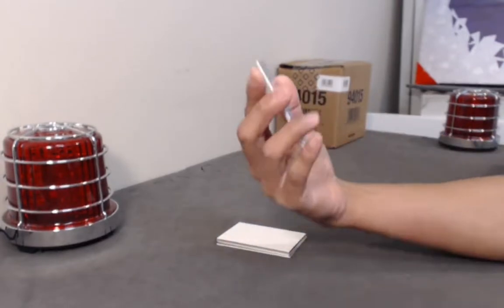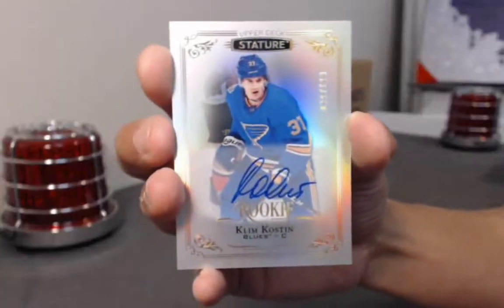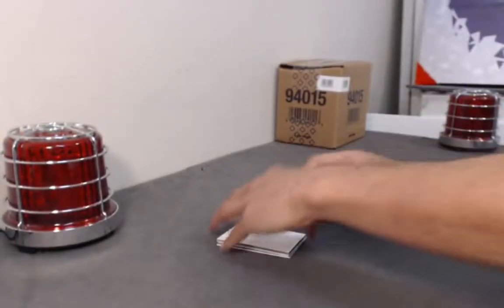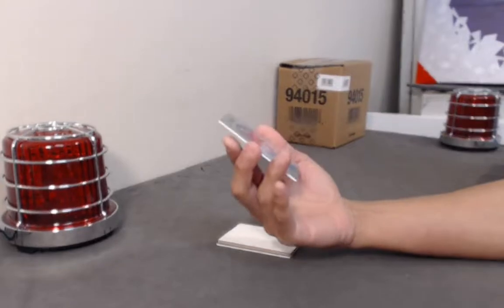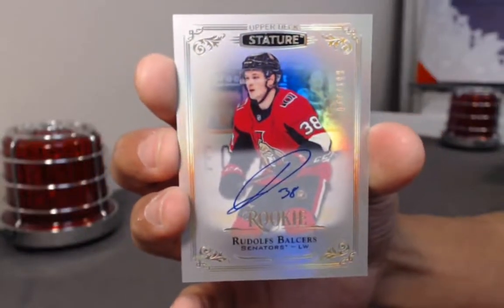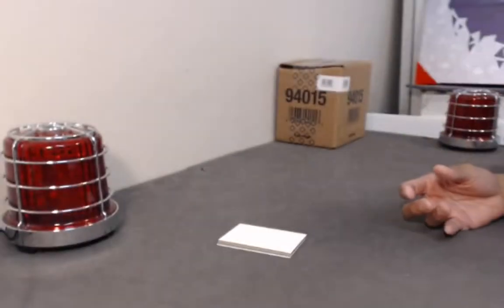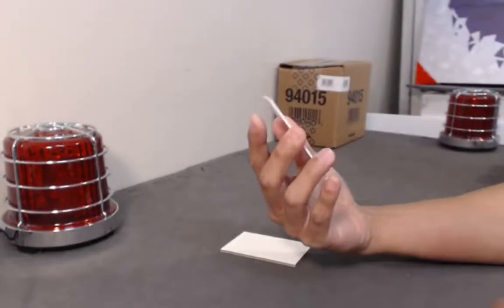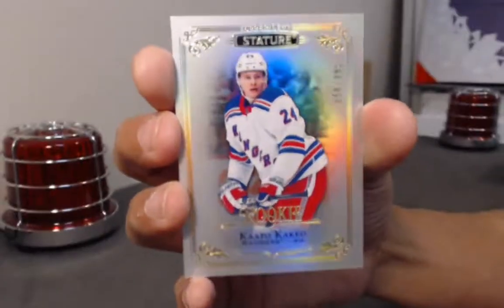And we have a rookie autograph to 199, Clem Costin. Another rookie autograph to 199. Man, this guy's been hitting all day. Rudolph Balcers. And our last hit. This guy's been hitting all day too. Number to 399. Kaapo Kakko.